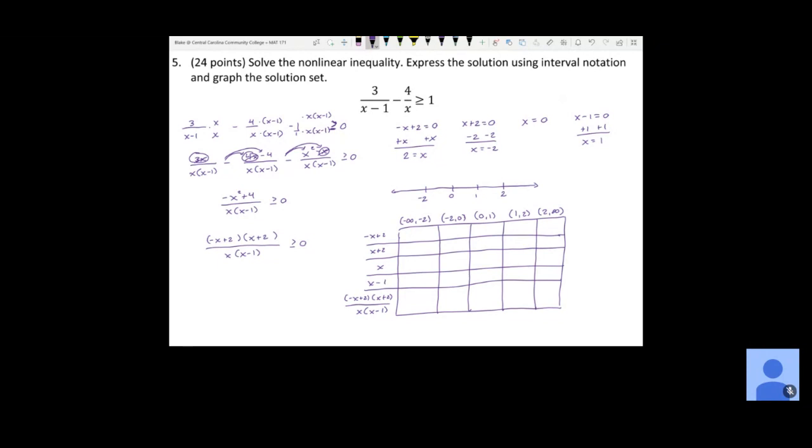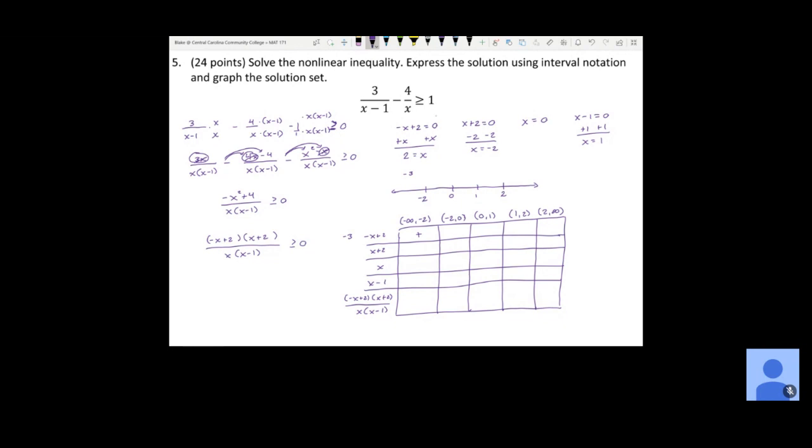All right, now for the sake of time, because I know we're getting low here, we want to choose a value in each interval and substitute it in to figure out where this thing's positive and negative. So I'm going to go with -3 in this first interval. I'm substituting a -3 into each of my factors to see does it come out positive or negative. If I plug a -3 into -x plus 2, is that going to be positive or negative? So be careful. A -3 is a +3 plus 2, which actually gives us a positive for that first one. Just keep in mind it's a double negative there that actually turns into a positive.